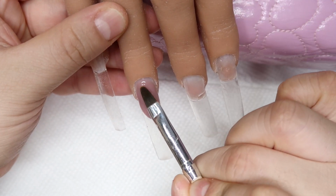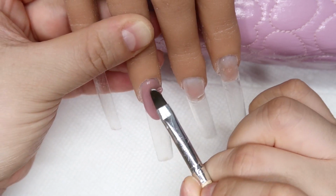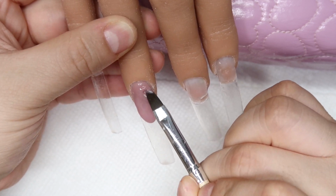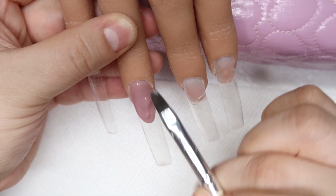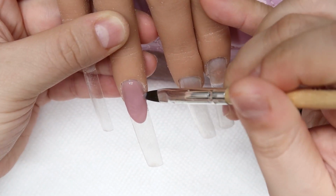Right here, I kind of laid out the grounds of how I wanted my almond shape to look. And then I did go in with this brush right here and try to move it a little bit closer to the cuticle area. Prior to this, I did go ahead and add the base gel.